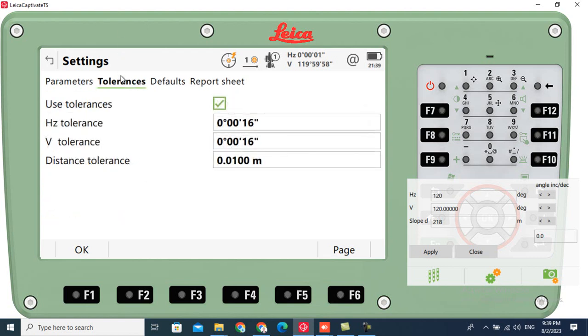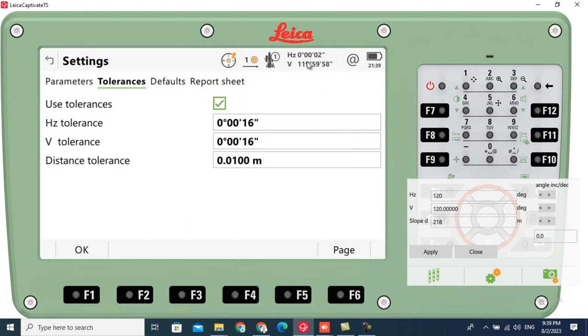This page is for tolerance. This is the acceptable tolerance by the total station, not by you. If you want to use tolerance, we will check this. If you don't want the device to check the tolerance, I will uncheck this. What is this tolerance used for?